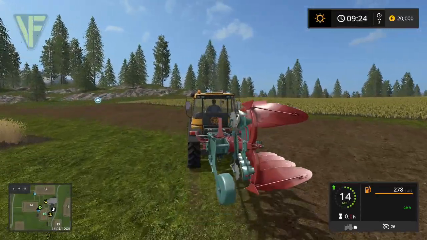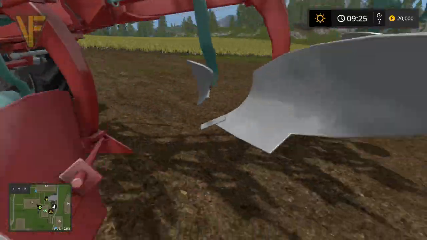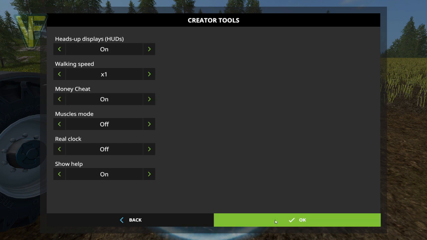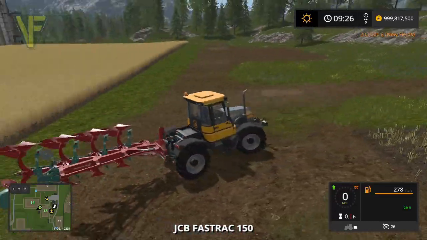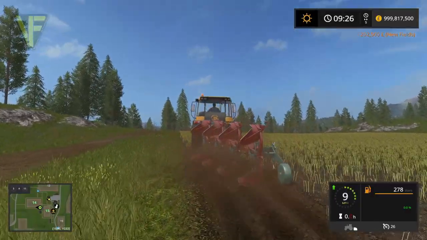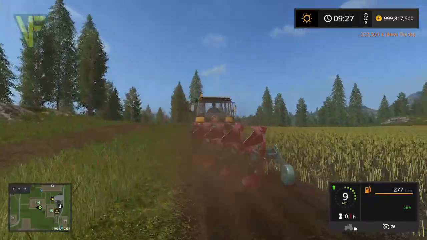We will turn our plow. Lovely smooth motion. Right, we need to purchase this field, I think. Yeah. So we will put on the money cheat just so we can do that. Buy this field and we'll give it a go. And down. And look at that. Oh wow, lovely animation on that. And yeah, this is handling this plough with no problems whatsoever.